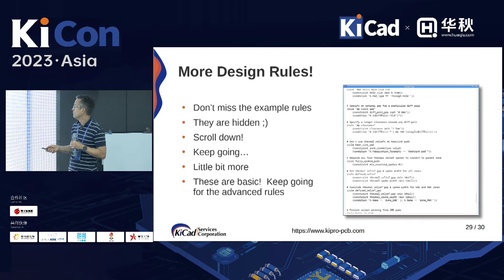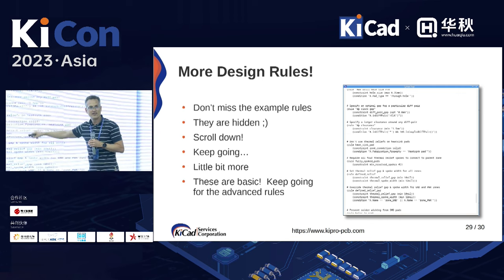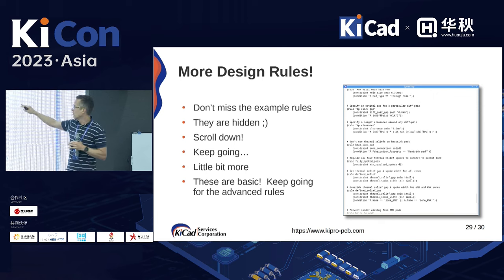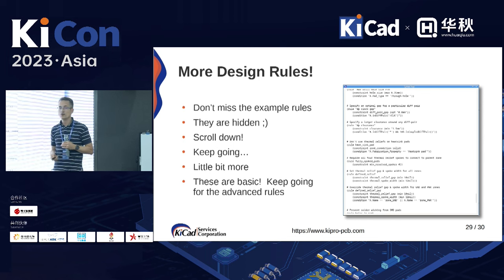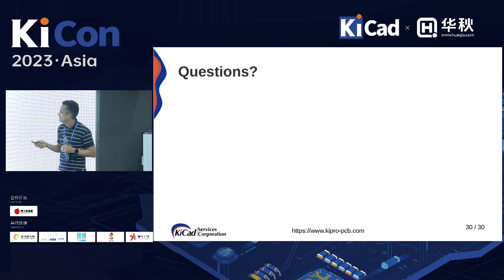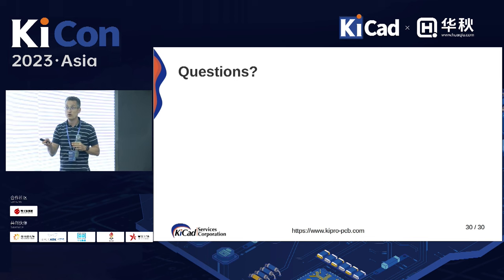I should have multiple ones on here. There are lots more rules down there. So in this section, look for the rules. They are all over there. And then we have a large section of example rules down at the very bottom that you should feel free to utilize. Just copy and paste them right into your custom rule file. So with that, I'm finished with upgrading your custom rules. Please let me know if you have any questions.